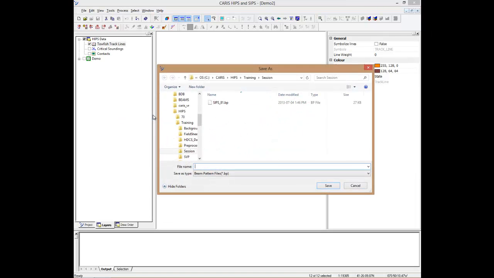So in this case, I can create my beam pattern. I have one already generated here, but this would be the entirety of the process. That's all I have to do. And the nice thing about this is, if I come back the next day, I add a new survey line in. All I have to do is select an existing beam pattern file, and it's cumulative. So we'll simply add the new information to the beam pattern. I don't need to regenerate the whole thing from scratch.